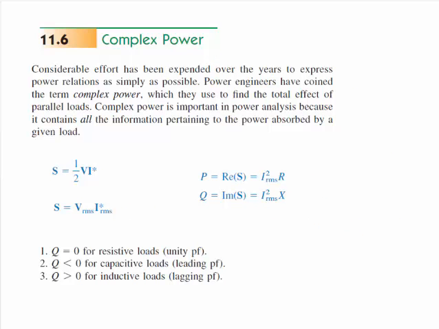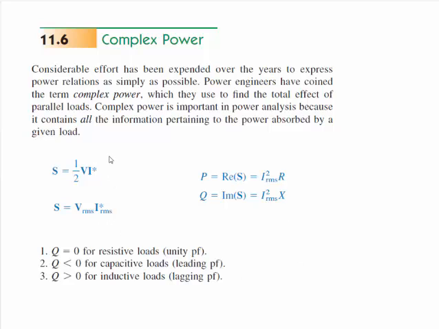The next section, complex power, actually summarizes what I just said. All of this power talk gets confusing. Am I RMS? Am I average? Am I instantaneous? What am I? So over the years, people have tried to make these relationships simpler. And to me, the simplest thing is to do what we call complex power, which is expressing everything in complex numbers, because then it gives you all the information that you ever need to know about what total thing is happening at the load. I don't know why they said parallel loads, because it applies to any loads here. Complex power is really important because it contains all of the information about the load.